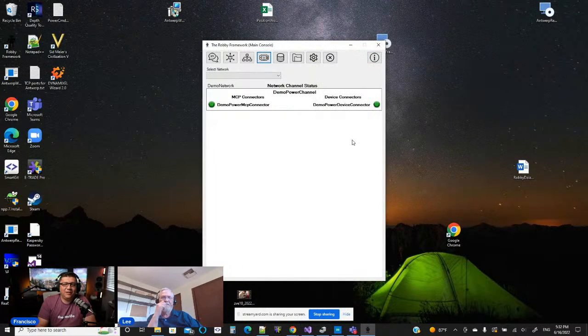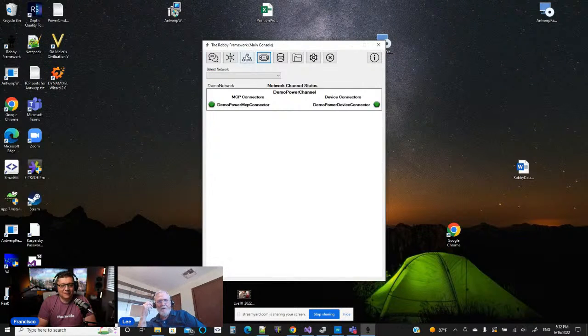Okay, so now let's compare: if you were to have done this without the framework, without the Robby framework, how long would it have taken you to do this simple test? Well, first off, you'd have to write all the code to do the serial communication with the Arduino.